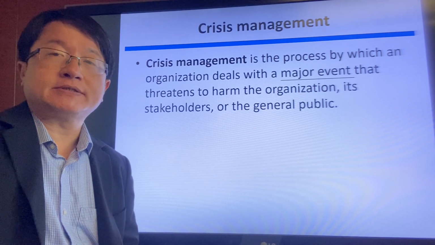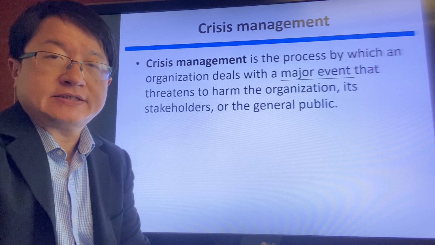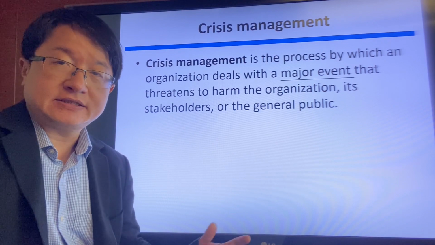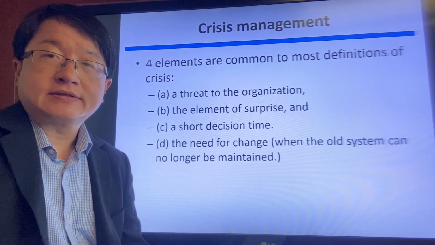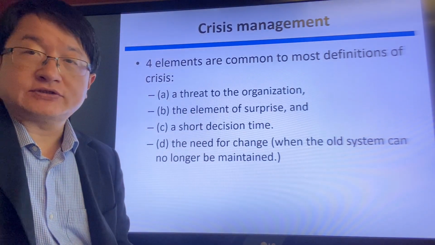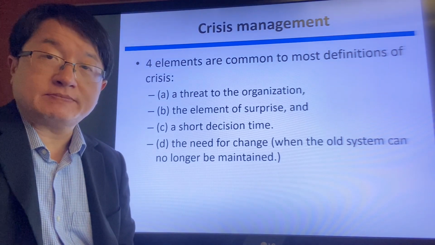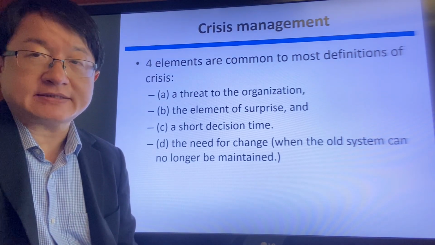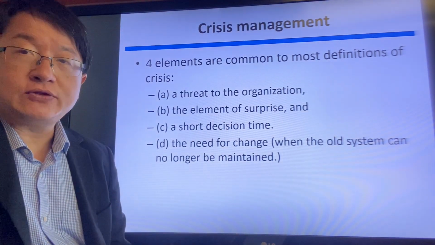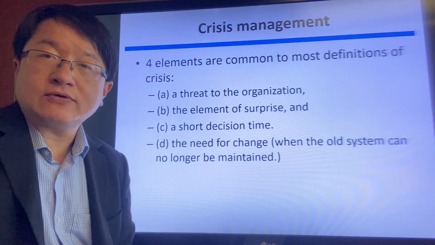So crisis management means a process that organizations need to encounter to face a major event that may harm the organizations, and this event is unexpected. There are four common definitions of crisis. First, it has to be fresh to the organizations, it's harmful, and it makes a surprise to everyone, it's not expected, and it happened in a very short time, and we need to do something to deal with the change. The old system can no longer work.